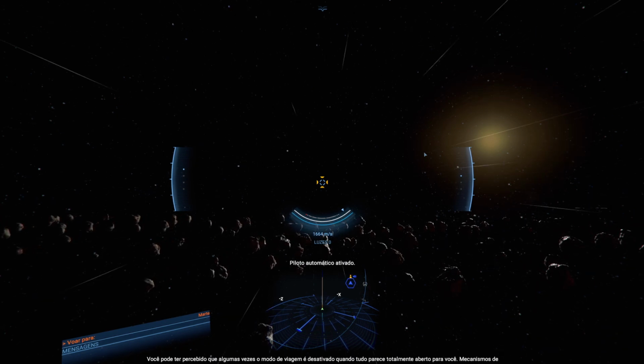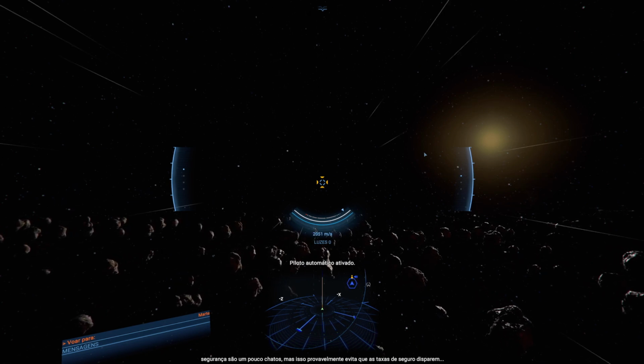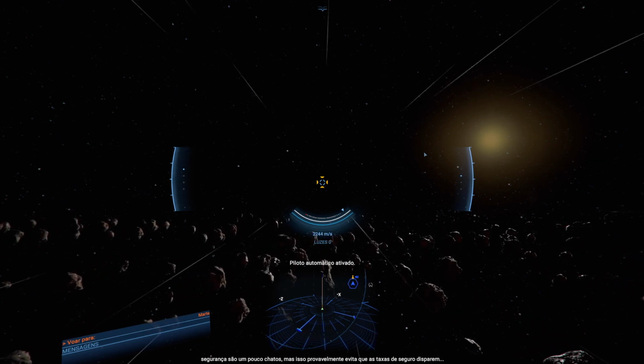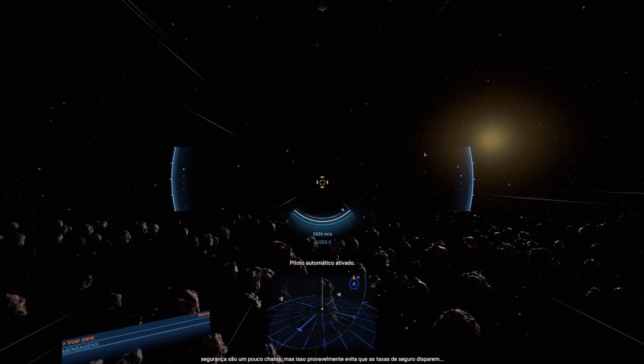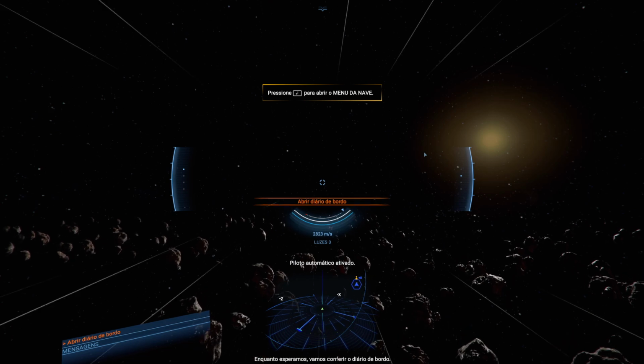You may notice that it sometimes turns travel mode off when everything seems wide open to you. The safeties are on a bit of a hair trigger, probably to keep insurance rates from skyrocketing. While we wait, let's check out your logbook.